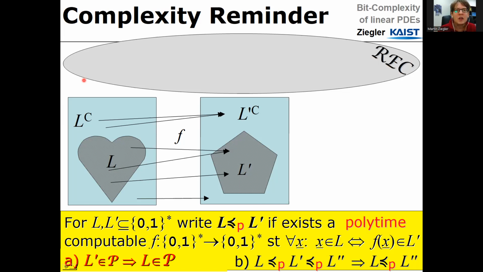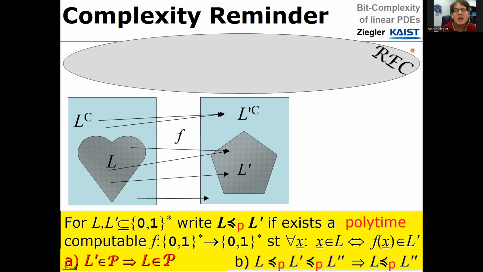More general complexity theory has identified an entire zoo of complexity classes, and I'm going to remind you here of the most important ones for the rest of this talk. So the overall universe that we're working in today is the set of all decidable decision problems, the set of all recursive decision problems. This is indicated by this gray oval shape. Anything outside of that is undecidable, such as the halting problem, but we will not focus much on undecidable problems for now.